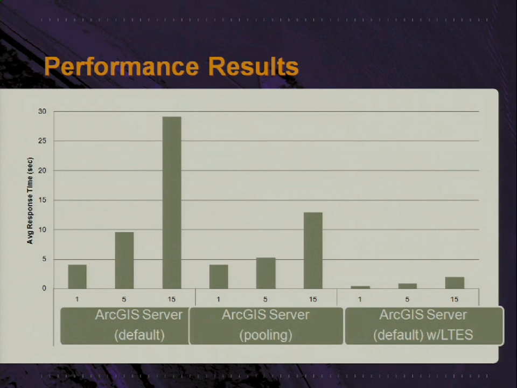So for the first case, ArcGIS Server serving through Image Server with just 1 SOC, you can see that we got an average response time for 1 user of maybe 4 seconds or so. And then it gets progressively longer if you add more users concurrently. For ArcGIS Server with pooling turned on, the concurrent cases get much, much better. And if we add LizardTech's Express Server into the mix, we can see that the response time for all of them is pretty good. We get a response time of less than a second for the single user case and maybe 2 seconds or so for the 15 user case. So with regards to that second claim, that we built this API so that it would be really fast and really stable, we seem to have been pretty well informed in that regard.